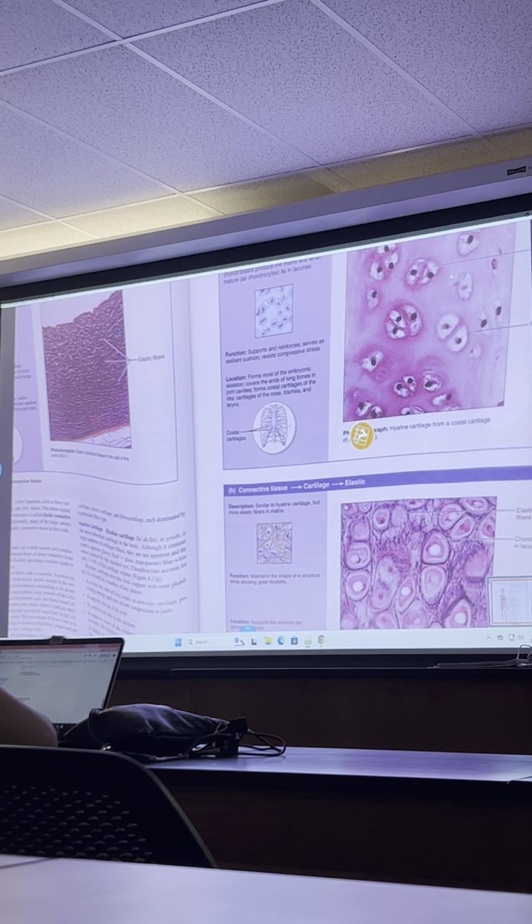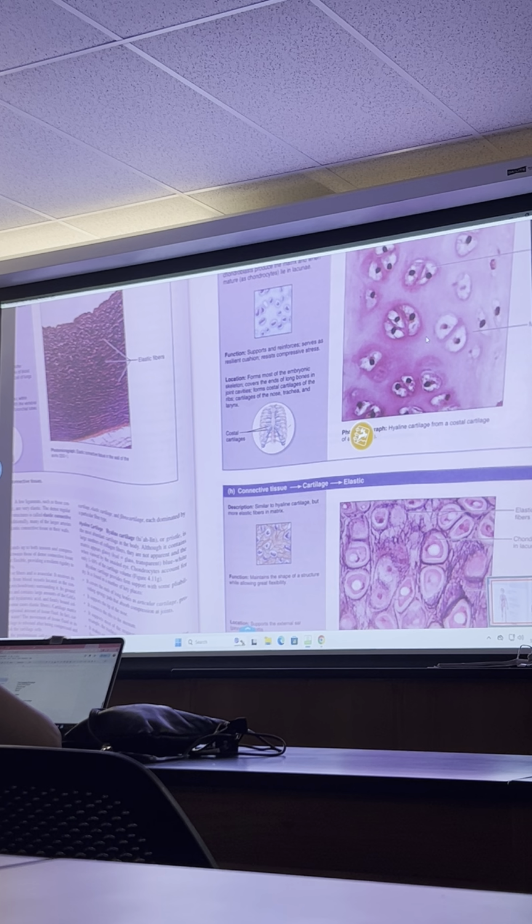Hyaline cartilage, does it look like what you saw the other day? Yeah? And where was this hyaline cartilage you saw? In the trachea, the rings. The rings of the trachea are open posteriorly. For what reason? They're shaped more like horseshoes than round rings. Esophagus is behind there. Remember, you had esophagus and trachea on the same slide. So I was glad that they made slides with both on it because they're both there together.